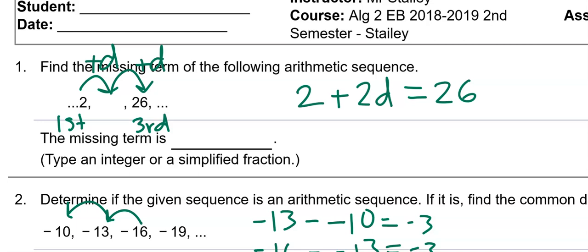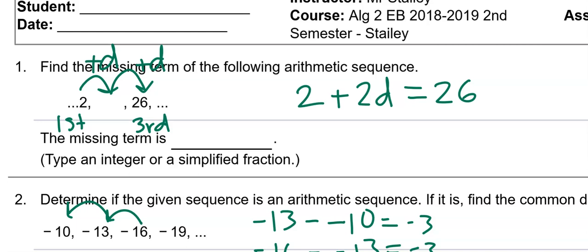But we can use that number to find the middle term. Okay? Because that's the deal. So if you start with 2, you add one of those D's. You get the common difference is that, right? But I didn't use that in order to find the middle term. Okay, so we got the common difference is that. Good. Now how do I use that to find the one in the middle?